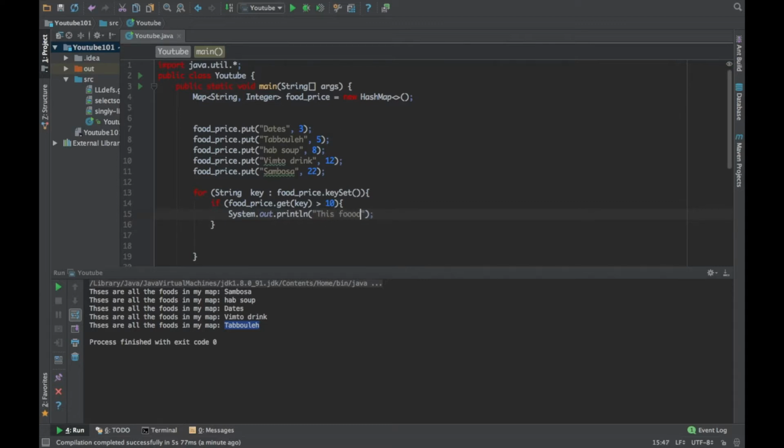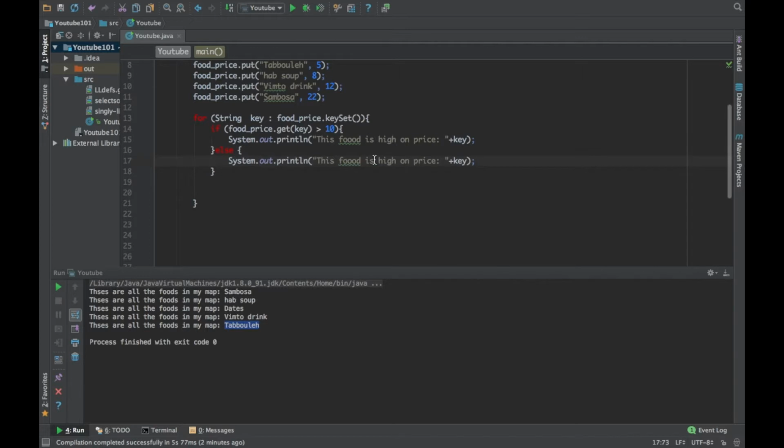This food is high on price, and let's give it the key. Then type in else, and just copy this line of code and put it right here because there is no reason to type it all again. Type in, instead of high, low.